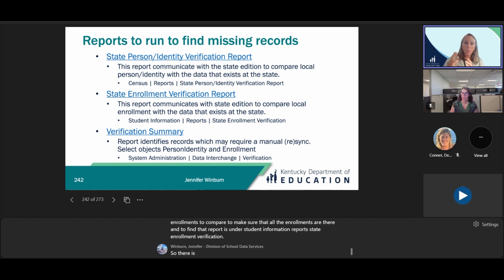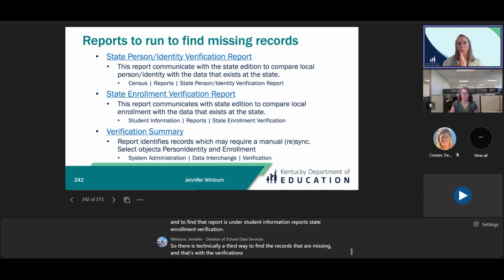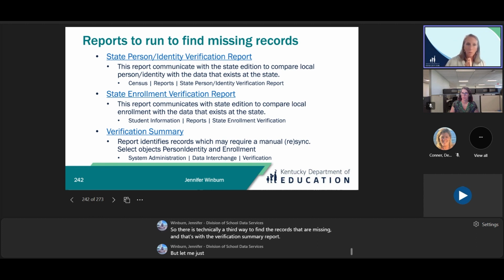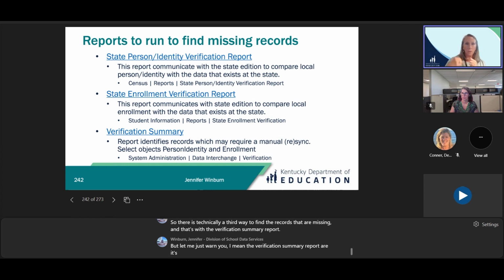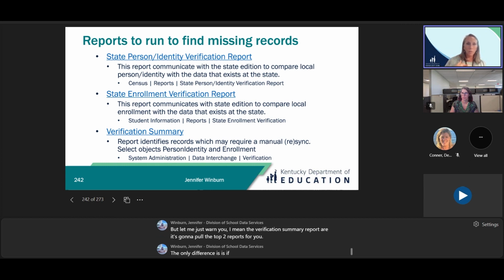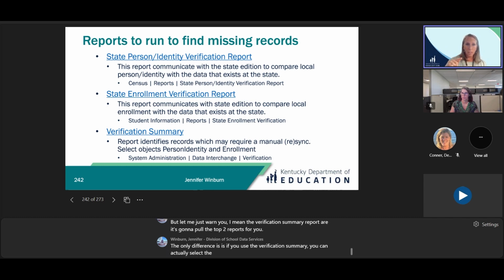So there's technically a third way to find the records that are missing, and that's with the verification summary report. But let me just warn you, the verification summary report is going to pull the top two reports for you. The only difference is if you use the verification summary, you can select the person identity and the enrollment at the same time.